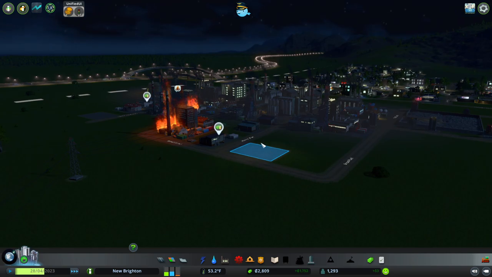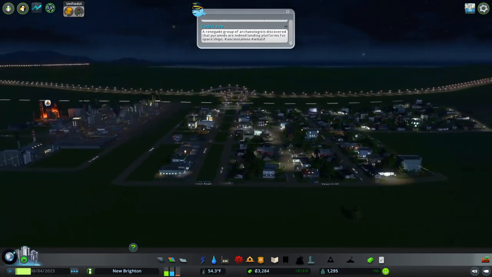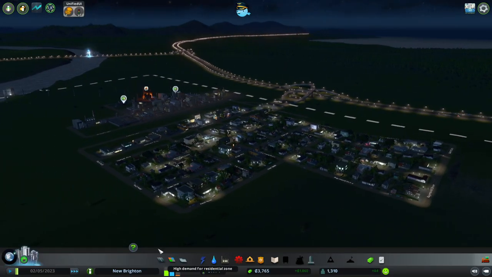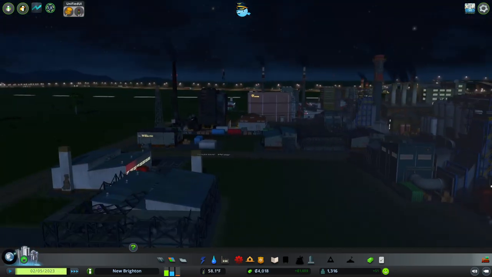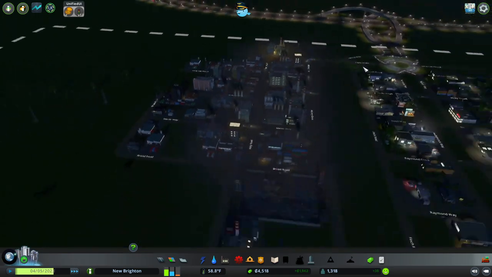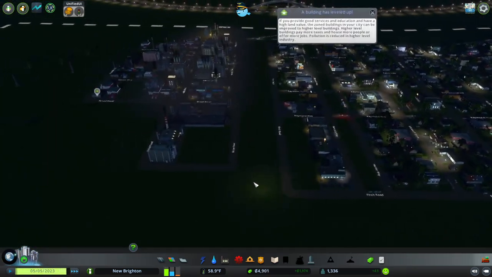There we go. And now we just kind of wait a little bit for our money to build, and then we can start expanding the city a little more. You see our residential demand is growing again, and we have a fire that is now gone. Excellent. The fire department did an amazing job with that one. They got that fire taken care of right away.